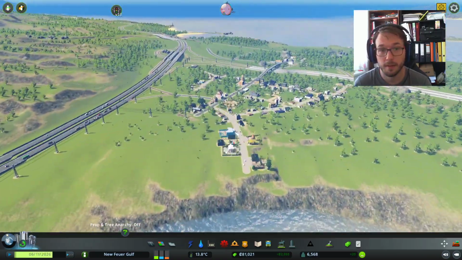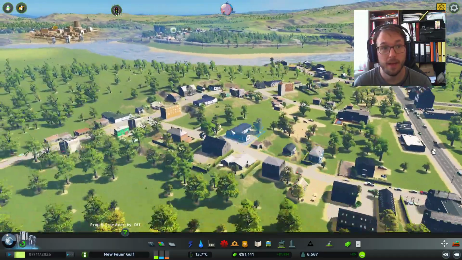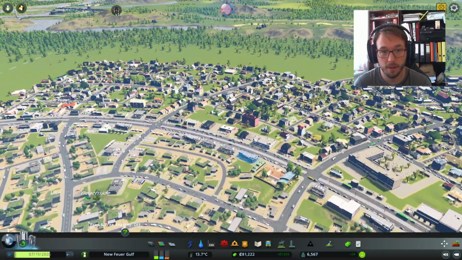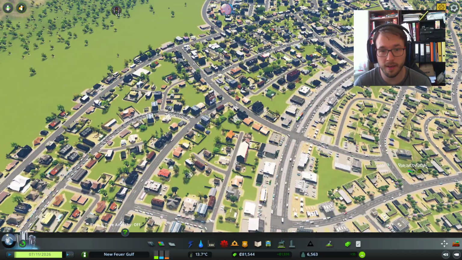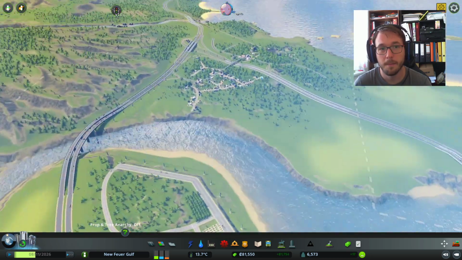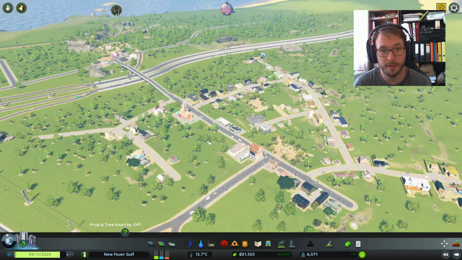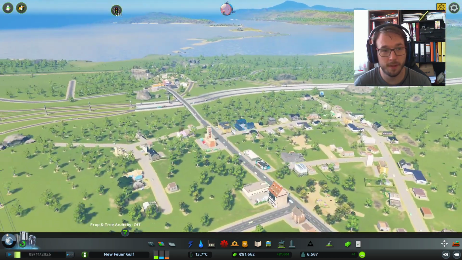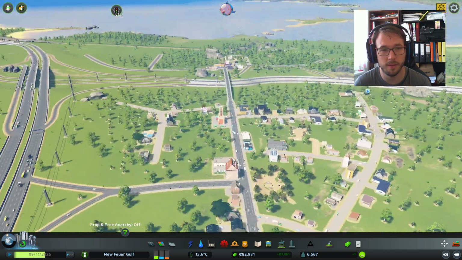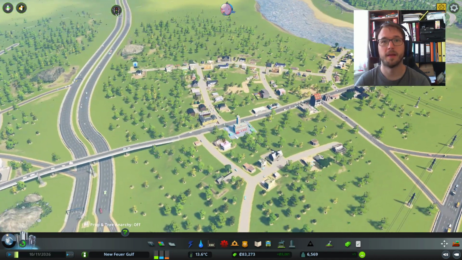Okay, this village by now turned out very nice. We have the high density, so I think next episode we will start putting down high density here in the city center. And also expand this and make a little train station up there, so that the citizens from here don't always need to ride by car into the city. They can then get there by train.